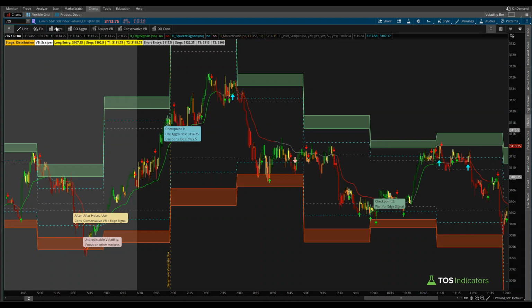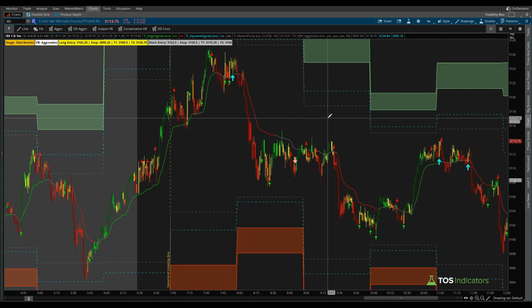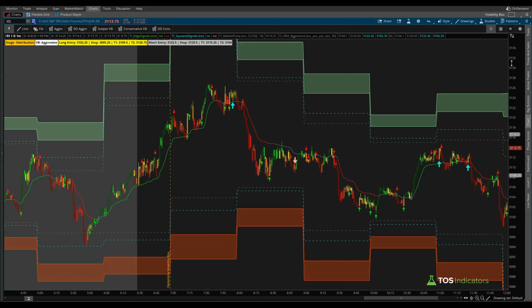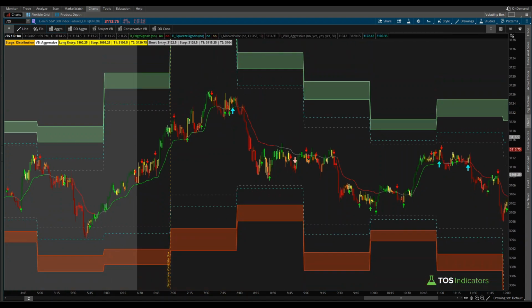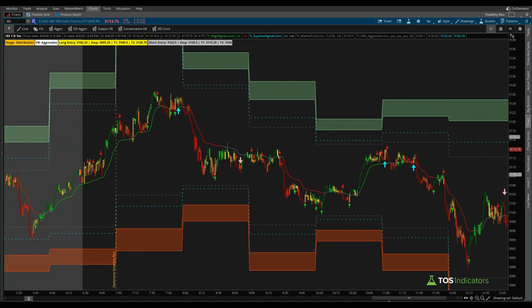So if we load in the aggressive volatility box model here, which is our next most aggressive model, then we can see that this did a much better job of containing price action in that first hour, right? In the case of our aggressive volatility box, we did not breach either side's aggressive volatility box lines. And that's where you have your permission to continue to use the aggressive models, looking for breaches of either side's entry lines as the day progresses. Now, in the case of the S&P, we didn't see that.